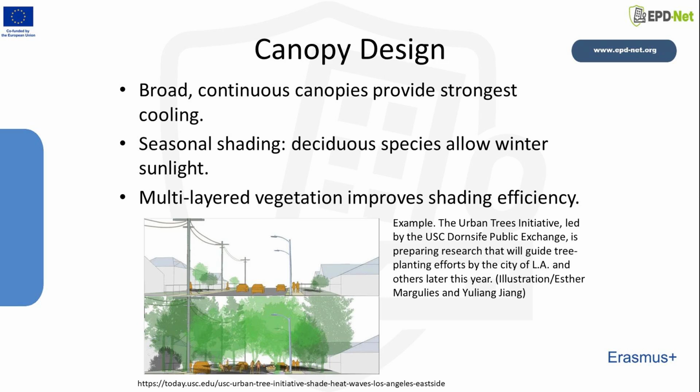Broad, continuous tree canopies provide the strongest cooling because they maximize radiation blockage and latent heat flux, especially when leaf area index LAI and leaf area density LAD are high. Dense, wide crowns of deciduous species such as Tilia cordata and Quercus robur offer substantial daytime shading and high transpiration in summer, effectively reducing pedestrian-level air temperature. Their seasonal leaf loss allows valuable winter solar access, preventing excessive winter shading and supporting passive heating.